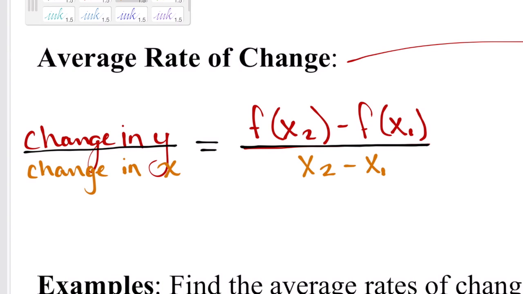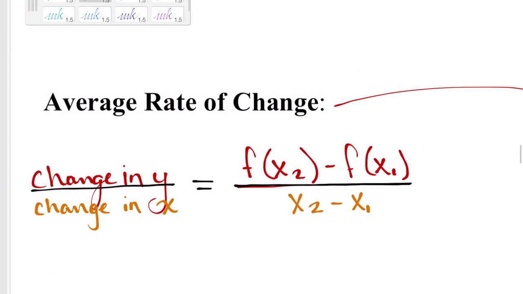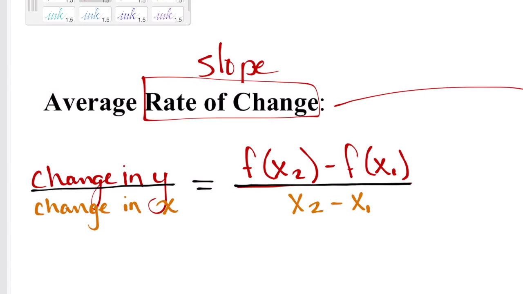Average rate of change is the same thing that we call a slope. So when we talk about average rate of change, we know that our graph, if it's wibbly wobbly like this, doesn't have an actual rate of change because it's going up and down and up and down. So we do an average rate of change by just comparing two of the different points on that graph. So that would be the change in y over the change in x, same as our slope always is.